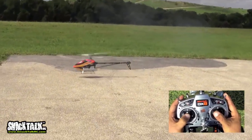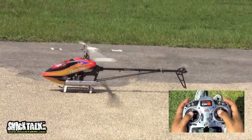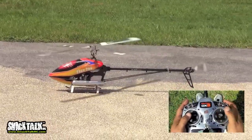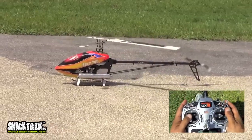But for now, I hope these tricks and tips help in mastering your Tocks. Again, please remember to use a lot of cyclic. Cyclic is your friend. Cyclic creates a lot of lift. And only use the collective here to maintain the helicopter in the air.